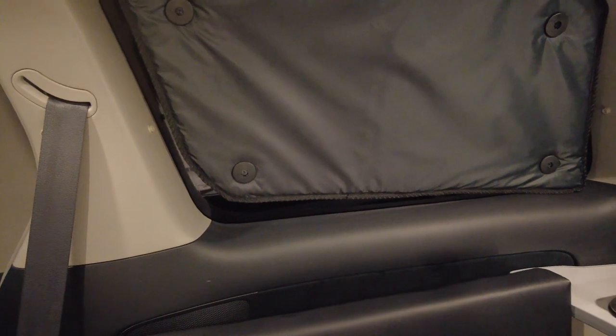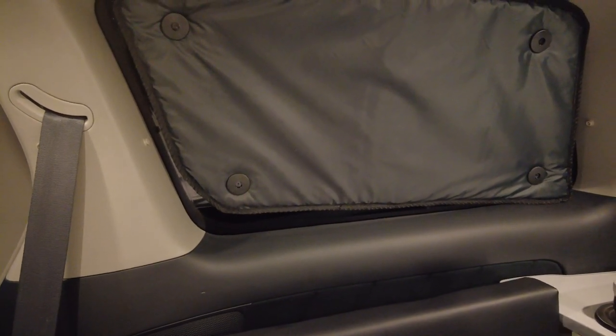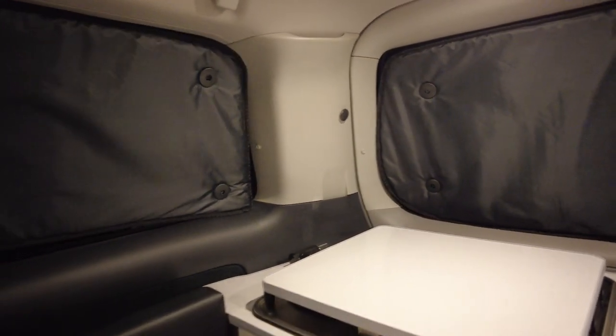So there we have it, YouTube — blinds for my Toyota Alphard. I think there's a bit of human error on my part, and when I say a bit, I think it's massive — the gap on one of the windows is horrific. There's a massive gap down this corner and I think I fitted that the wrong way round. There are a few gaps elsewhere too. But if I'm honest with you, it does a very good job of making it look like nobody's in here. I think just by maybe moving them around a bit or adding something to the edges where you can see through, the fit's fine.